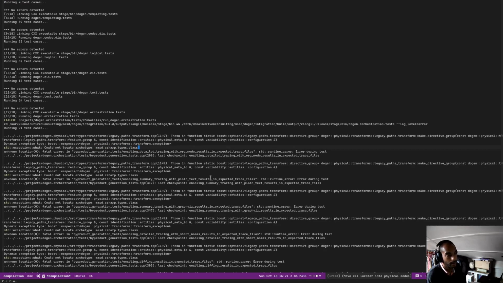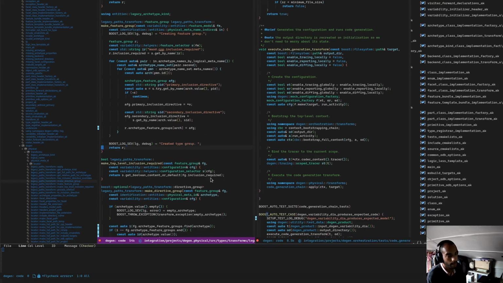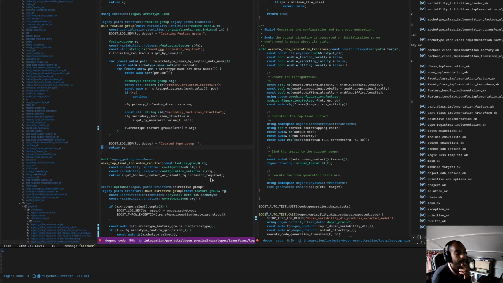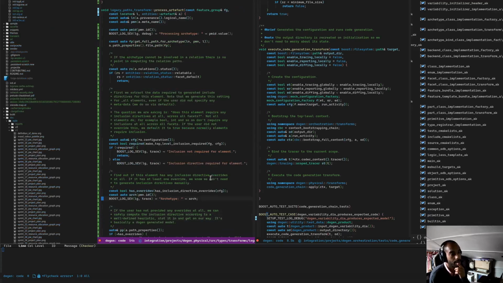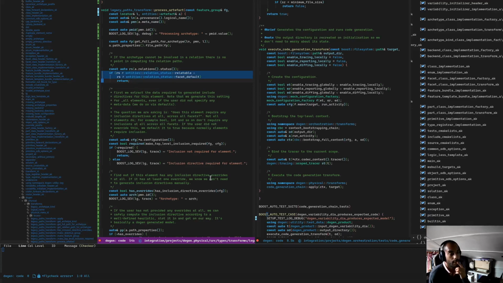Now C# archetypes don't have inclusion directives, so that's fine. Question is, why are we doing that? Because if you remember, we tried to be clever and we basically said, well, if you're not relatable, then don't, of course, but they still have using directives.